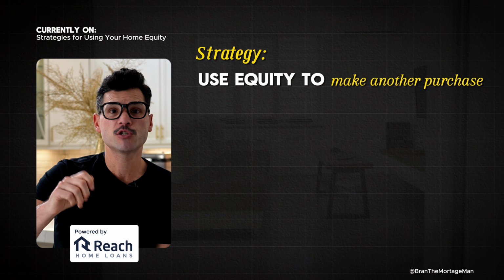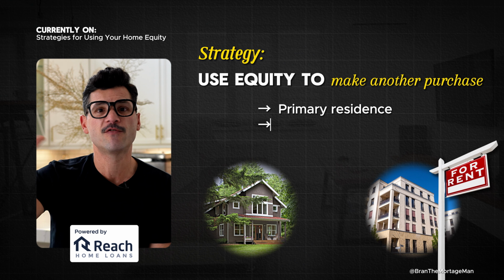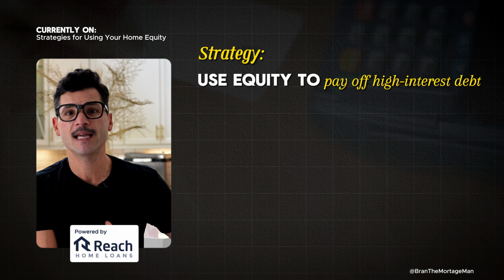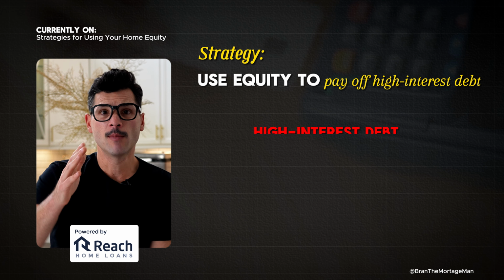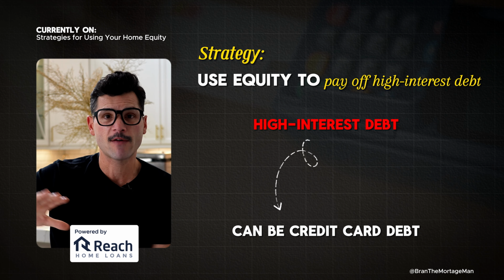Now, I talked about using home equity to make another purchase. Maybe you want to use it to buy another primary residence or a new primary residence, or you want to use it to buy an investment property, a rental property. Maybe you want to use it to pay off high interest debt that you might have. Now, you might hear interest rates are high right now, but they're definitely not as high as the interest rates you have on your credit cards, assuming you're past any sort of introductory 0% period on those cards.